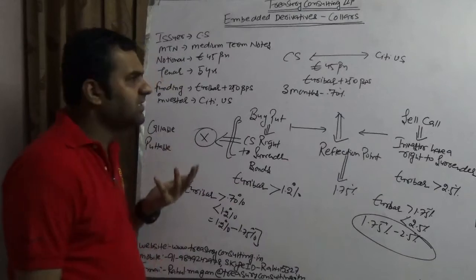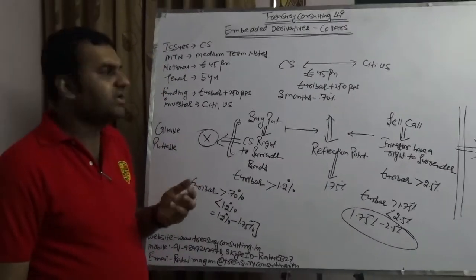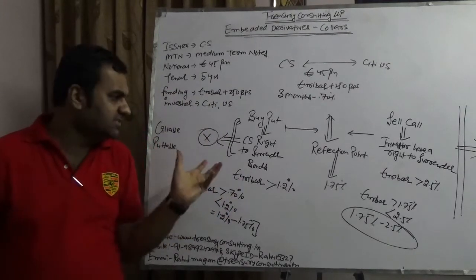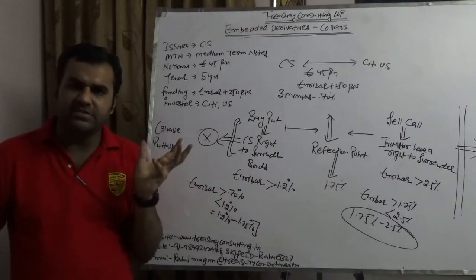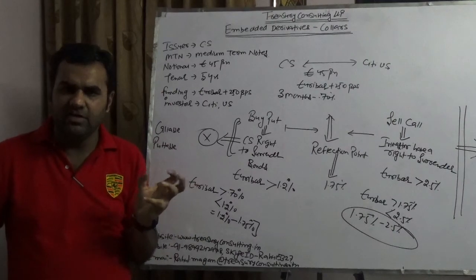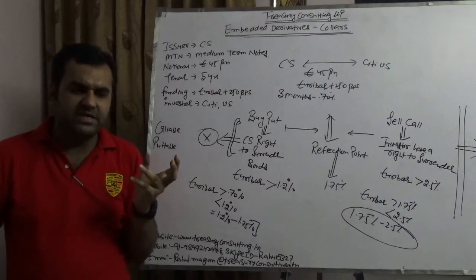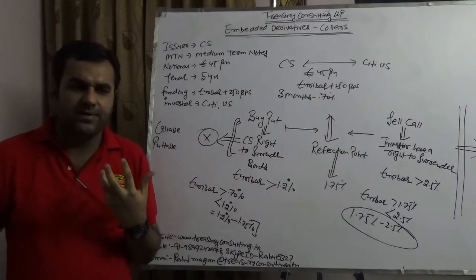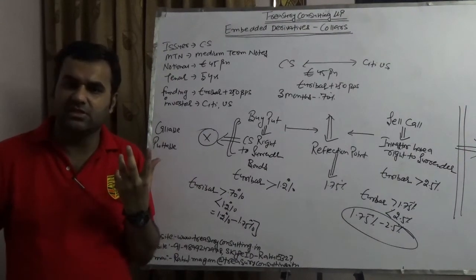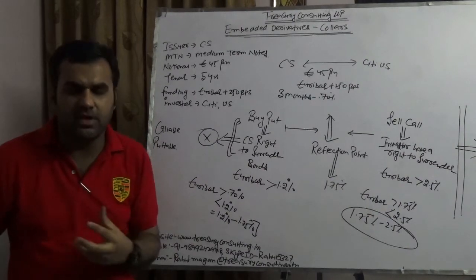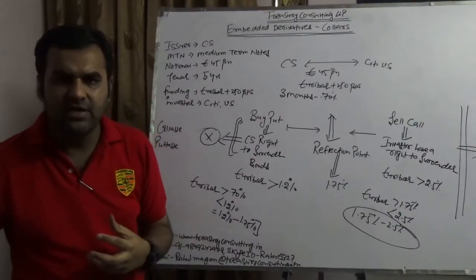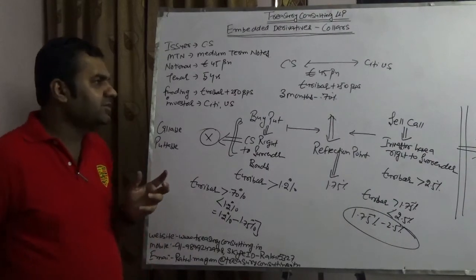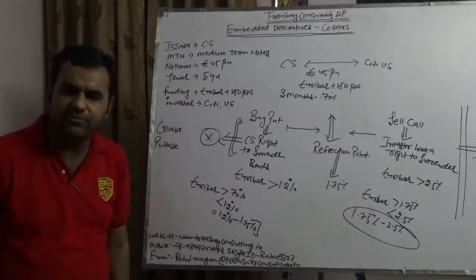This was the video which I wanted to tell you in which I wanted to tell you that the embedded derivatives are of variety of kinds. And this is a beautiful embedded derivative which is interest rate embedded derivative. And unfortunately in the countries like India, this is not getting used. But in the countries like US and Europe, because Euribor is nothing but Euro interbank offered rate, like you have LIBOR which is London interbank offered rate, such kind of things are getting used there. And hopefully you're making sense out of it.